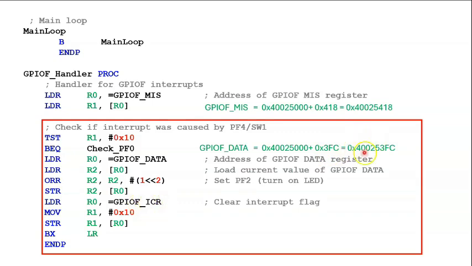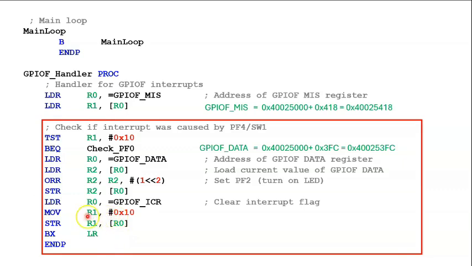So the resulting address would be 0x400253FC, and this value will be copied into R0. And then the move instruction will just copy this hex value 10 into register R1.